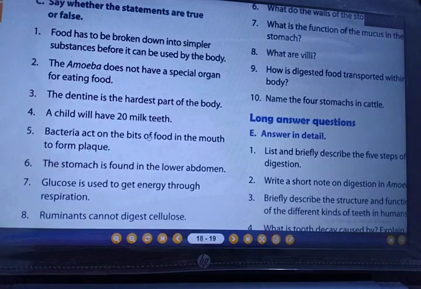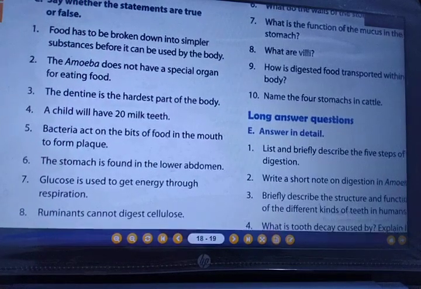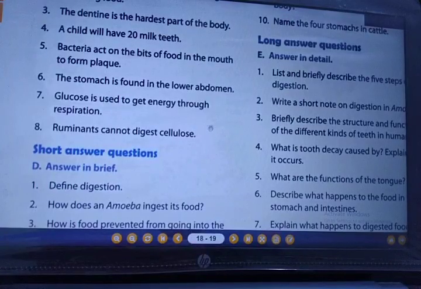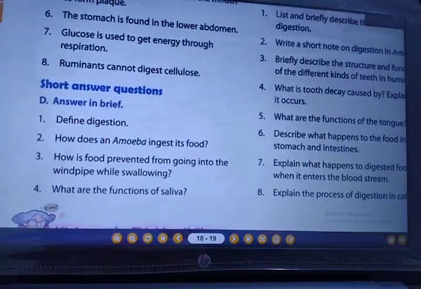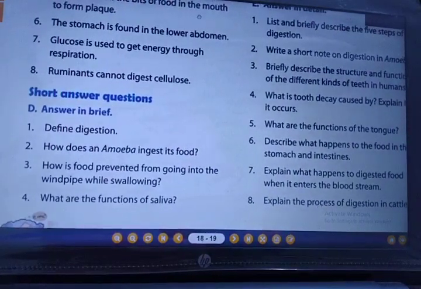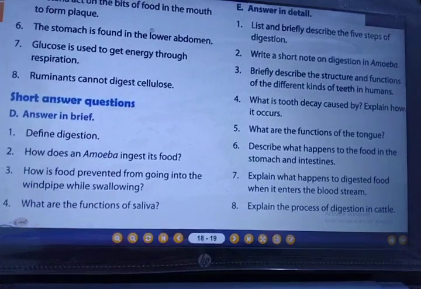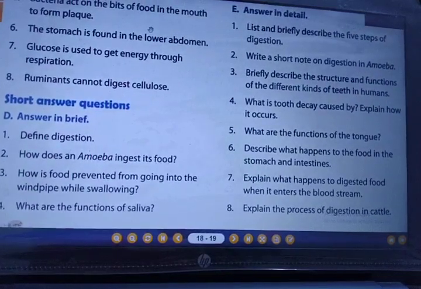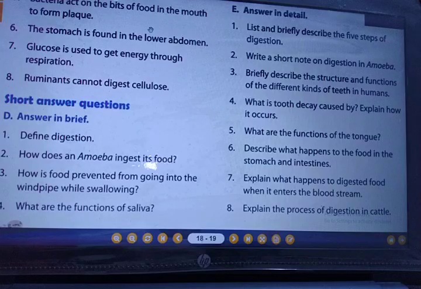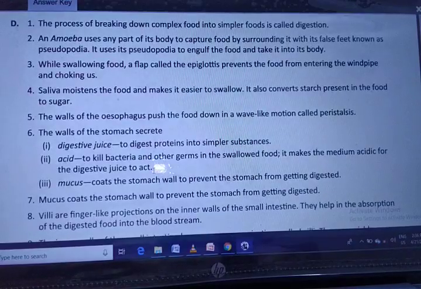Now we are moving towards the short question answers, and after that we'll move towards the long question answers. You can see here some of the short question answers. You can take a screenshot of these short and long question answers. See here, I am showing you both the sides. So if you can take a screenshot, after that I will move towards the answers. Have you taken the screenshot? Now let's move toward the answers. So can we start writing?